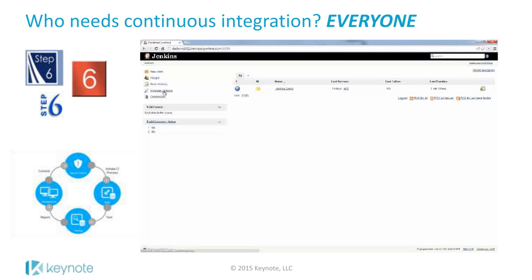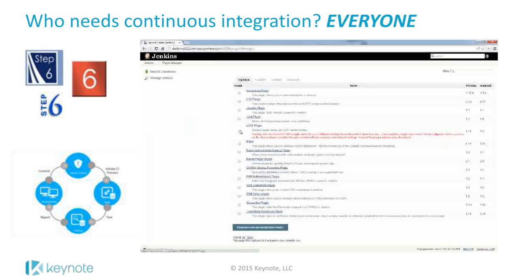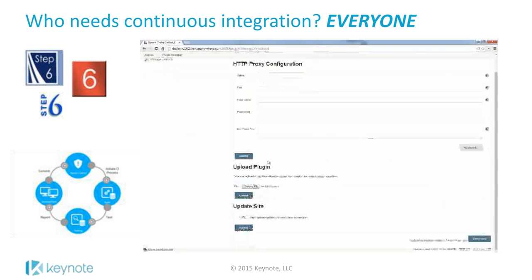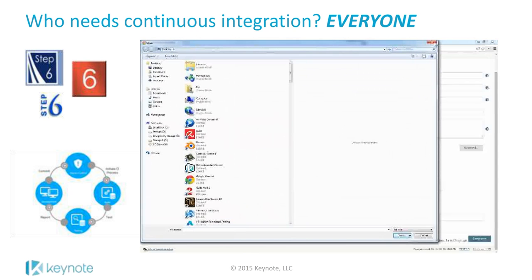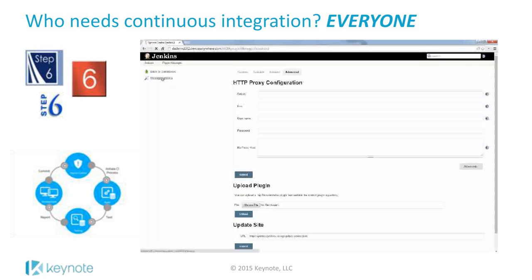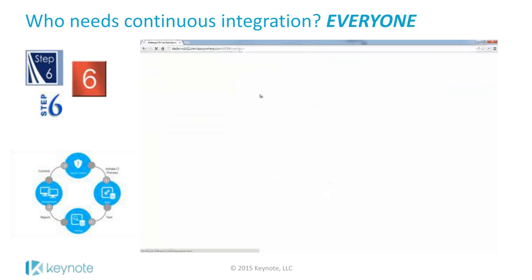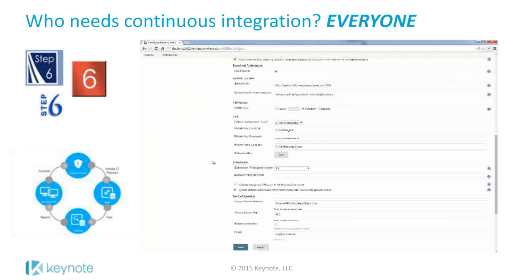So step 6, that kind of walks us into continuous integration. I mentioned that this master process for a native app, which has the ideation phase, design-driven development, continuous delivery, and the analytics-driven feedback from production. Well, that continuous delivery phase has at its core continuous integration. And you know who needs it? Everybody. Everyone needs continuous integration.